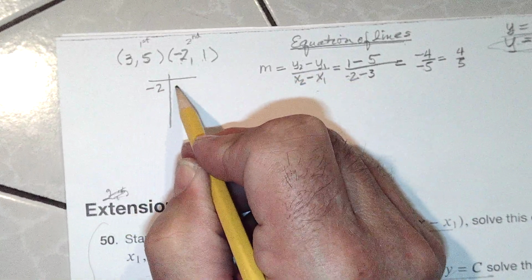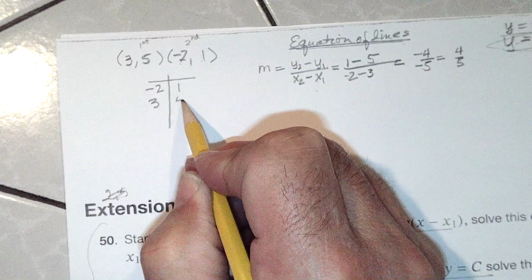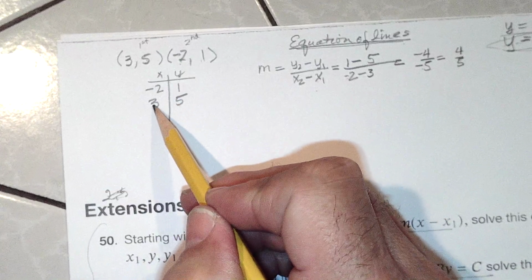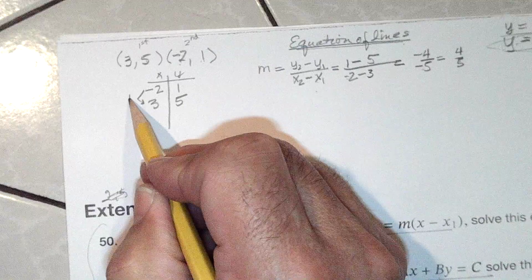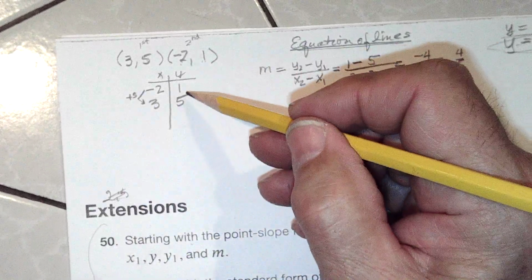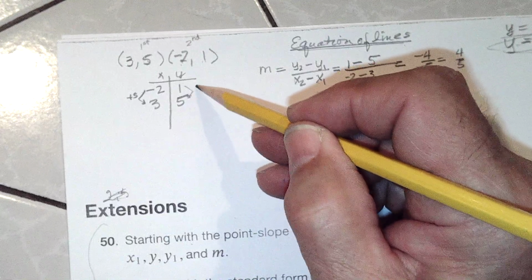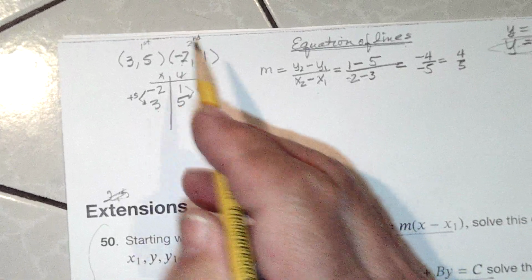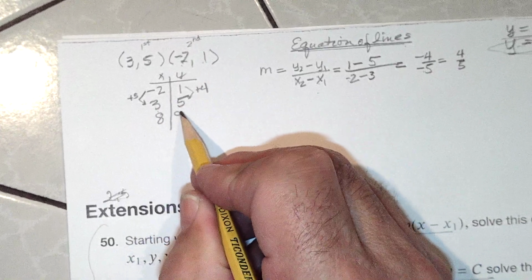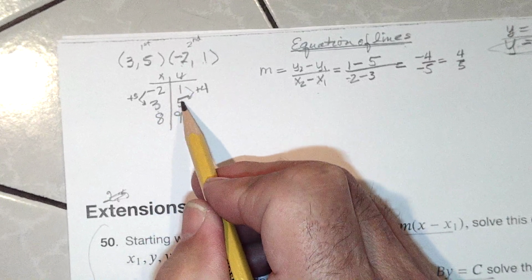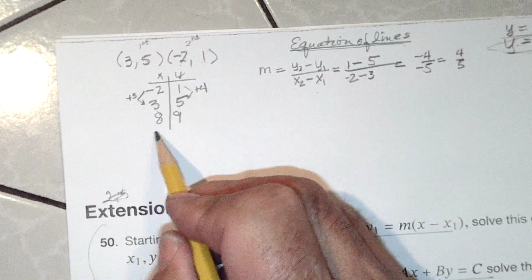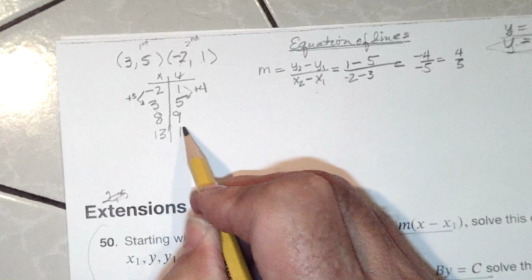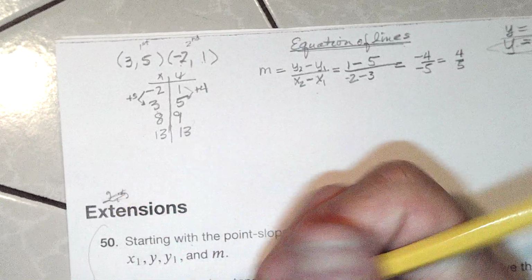I just write the points in the graph. I could do 2, minus 2, 1, and 3, 5, the x's and y's, and say, how is the x changing? Well, it looks like it's going up by 5 as the y goes up by 4. So if I follow that pattern, I could go up 5 more and make 8, and 4 more, 9. So not only does 3 match with 5, but 8 matches with 9. And I could go up 5 more. 13 would be a match with 13, going up 4 more, etc.